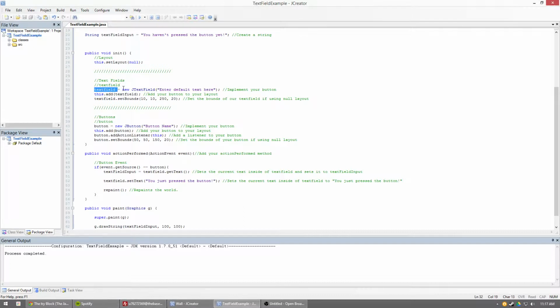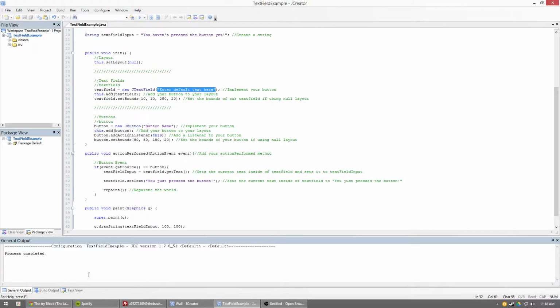You type your text field in, equals new JTextField, and then the first parameter is going to be a string. You can put your default in there. You don't have to have any parameters in here, but you're going to want some. If you left this blank, you just end up with the smallest, tiniest little text box.